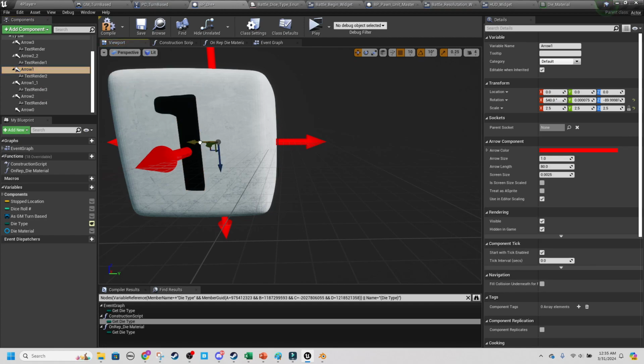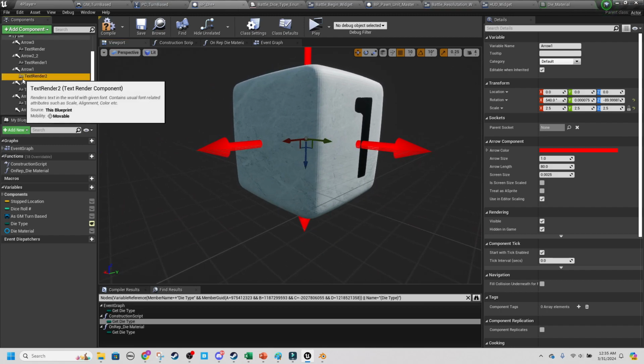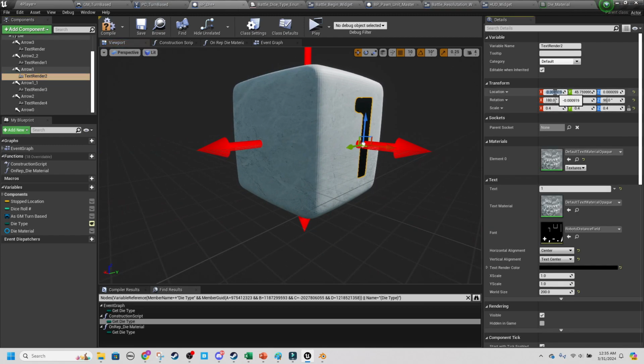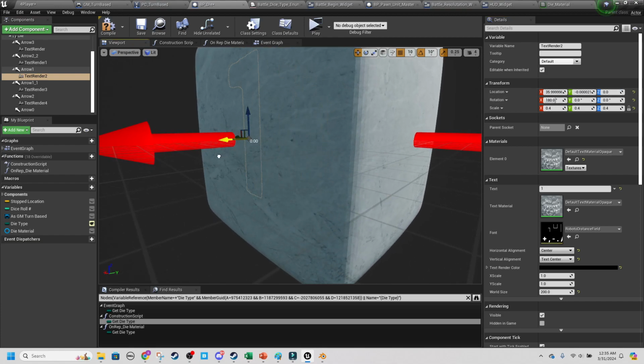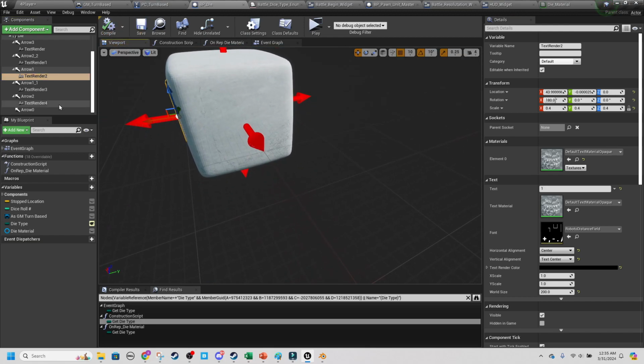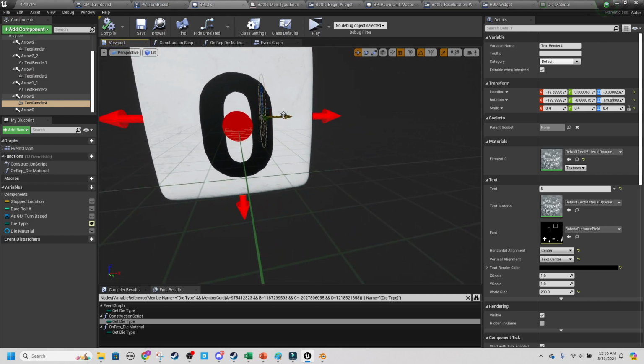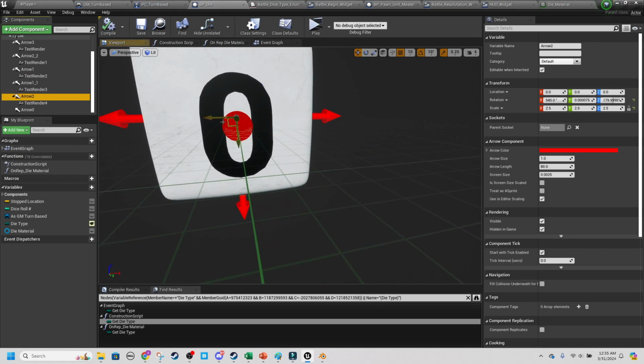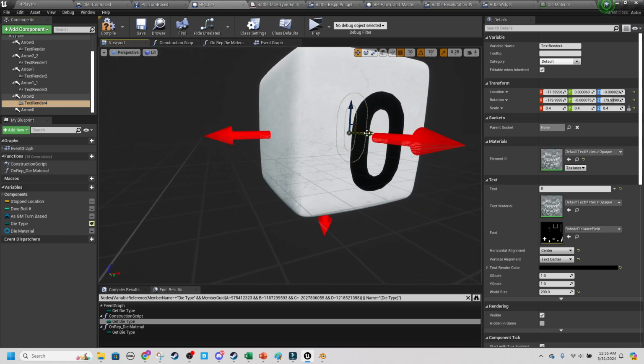So which one does this belong to? There. And this doesn't actually need the rotation. Okay. Hope you're able to follow along with this. I'm kind of doing this on the fly. But basically you just want to make sure the number aligns with the correct arrow. And sometimes it's hard to tell. So I'm just kind of moving them, placing them back so I know what arrow it is for sure.